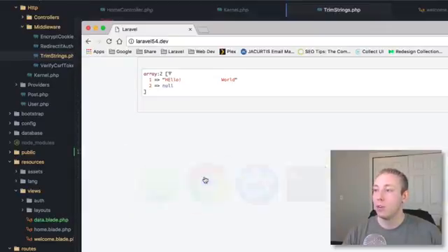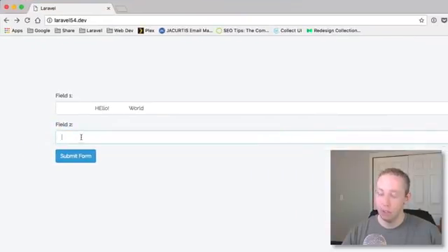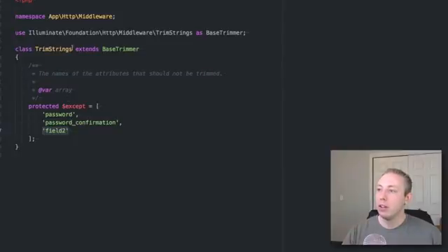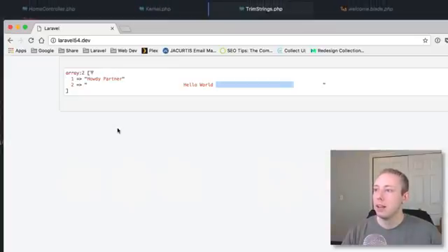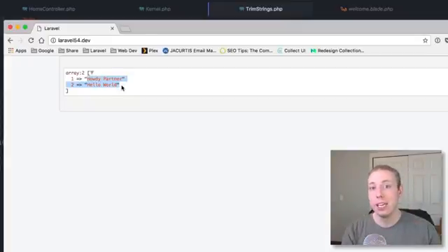So if we come back over here, let's go back and submit our data. So keep in mind that this one now will be ignored. So let's do this again. Hello world. And then lots of trailing spaces here. And then we'll do lots of trailing spaces here. Okay, there we go, submit. So once again, this one got trimmed, as you can see, and this one did not, all right? And it's all just because we put this exception in here. So if I were to delete the exception, come back over, resubmit the form, you'll see that now it trims it all, okay? So just keep that in mind.